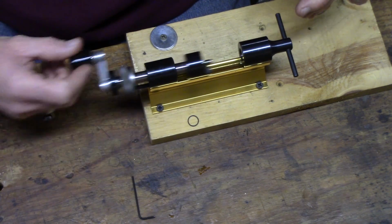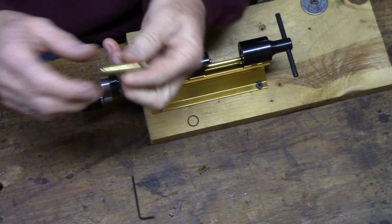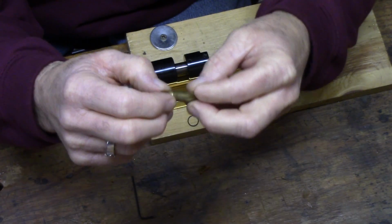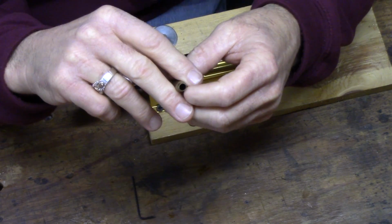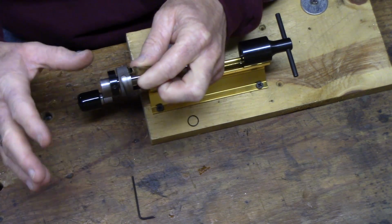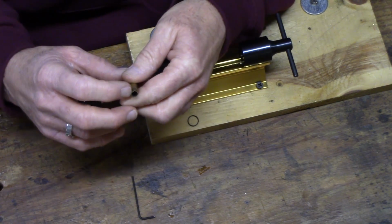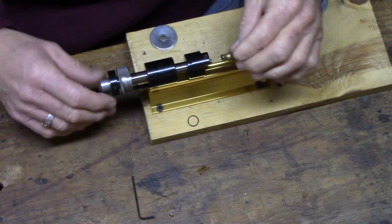Okay, there we go. We are going to start, we're going to use 5.56 223. This stuff, you resize it, and the thinking is when you resize it, you shrink it down, you pull the expander ball back through it. Now the inside of your neck is the diameter that we need to be. So if there's excess brass, where's that at? It has to be on the outside, it's not on the inside.